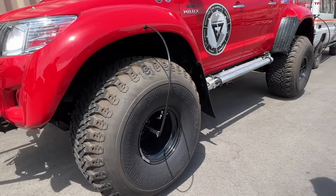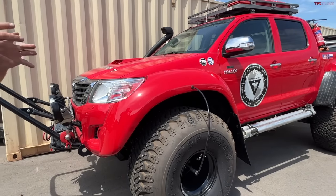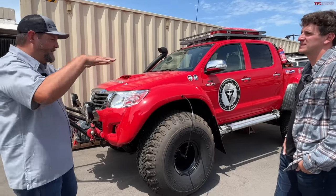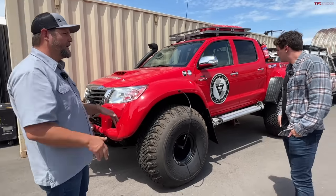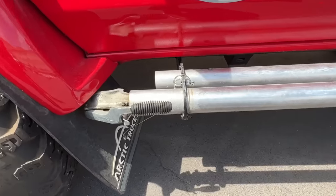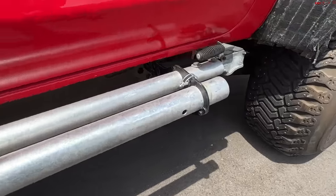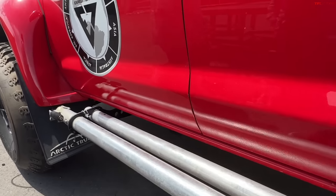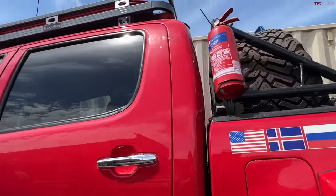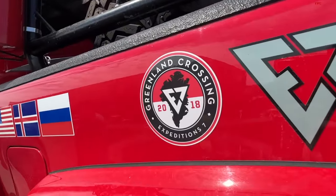Those pipes down the side are tow bars — if a vehicle ever went down in a really remote place you can link them up and make a train out of vehicles, or use them for additional traction to climb things. Really an emergency device that could also be made into a crane. The company, Arctic Trucks, is still around and still building brand new ones. They just set up US operations in Wyoming.